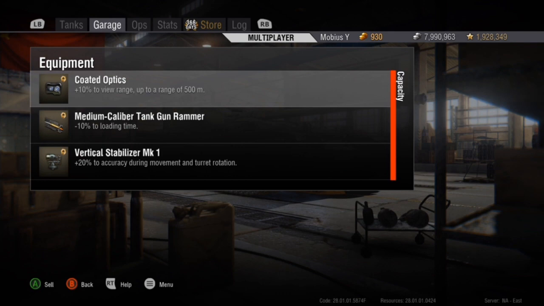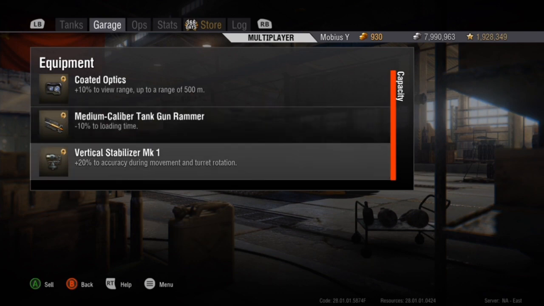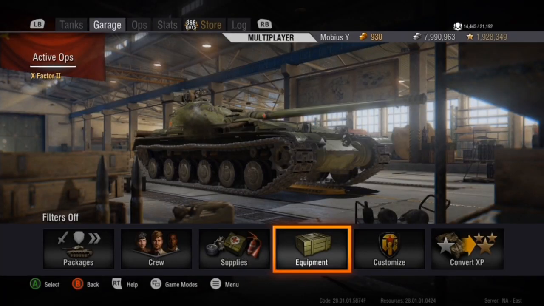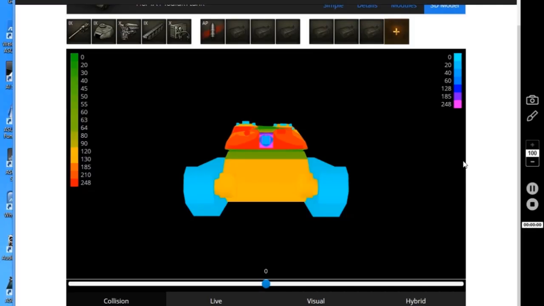For equipment, again, very basic medium tank setup. Coated optics for the first piece of equipment to increase my view range. Medium caliber tank gun rammer to help with the DPM. And vertical stabilizer to help with the overall accuracy. Again, vertical stabilizer is 100% a better choice than enhanced gun lane drive. And with 2.29 aim time on this tank, you don't really need an enhanced gun lane drive because 2.29 is a very good average.